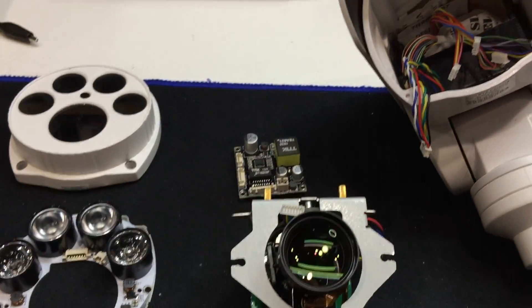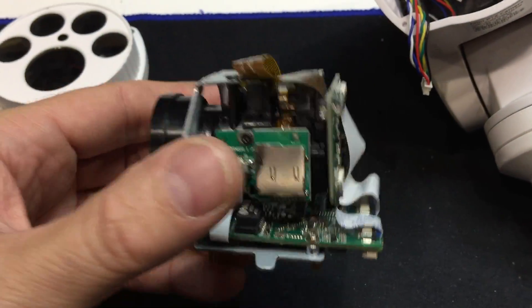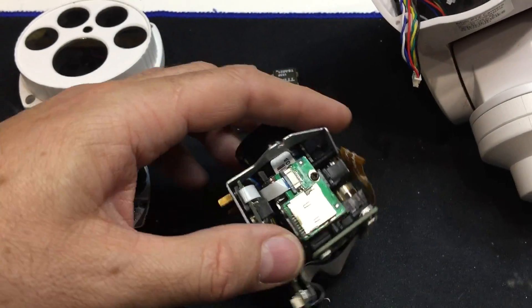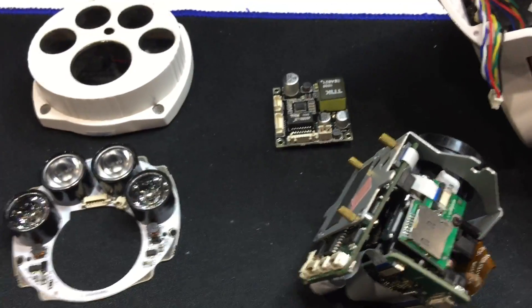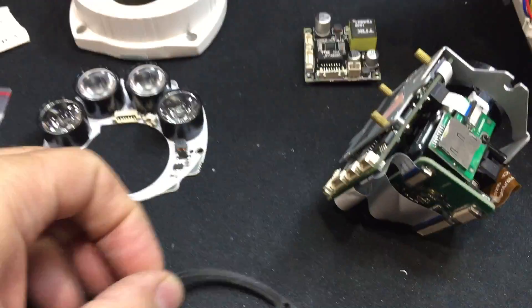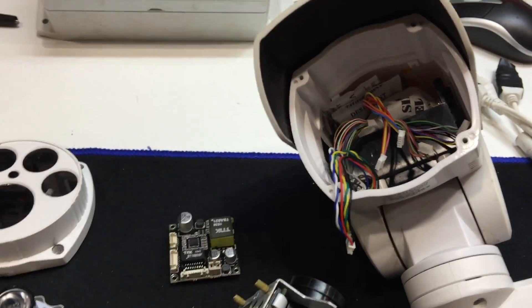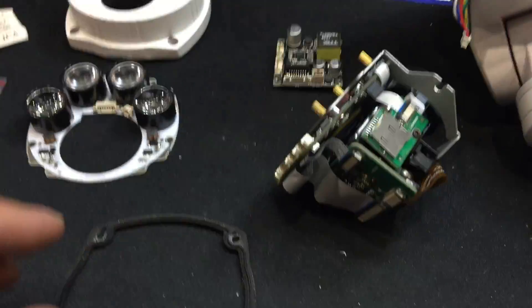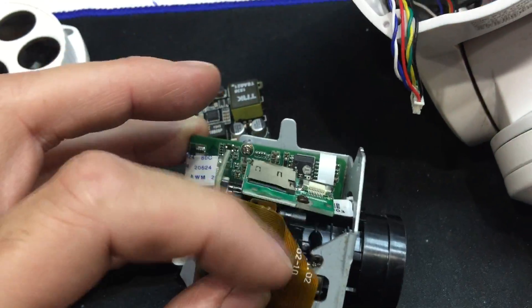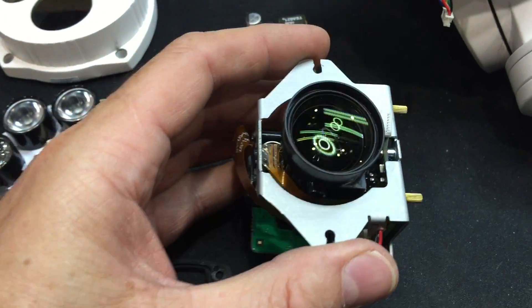It came with one silica bag, so I stuck in a whole bunch down the back there and that's kept it dry. The main module is this camera unit just here, and my thumb is — that's the SD card. You have to take the whole camera apart to put an SD card in it, which is pretty bad, because this seal is extremely difficult to get on — it'll take you about half an hour of stuffing around to actually get it to work and not pinch and be sealed properly. Also, the ribbon cable is in the way, but you can weasel it in there.